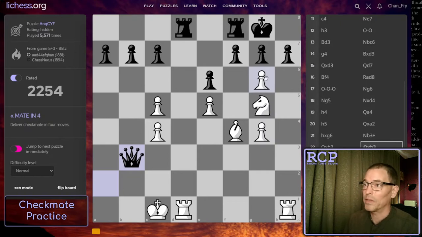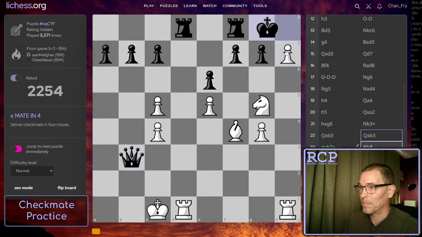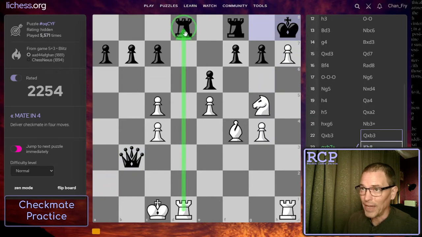But I am going to start with g captures h7. Okay. Now, we already determined that if I take this rook first, if they take back, that's mate. But I think if I take that rook first, they're going to throw in a check, possibly capturing this pawn with check. And then when I move out of check, they're going to be able to check me again. And I don't have a mate in 4 that way.